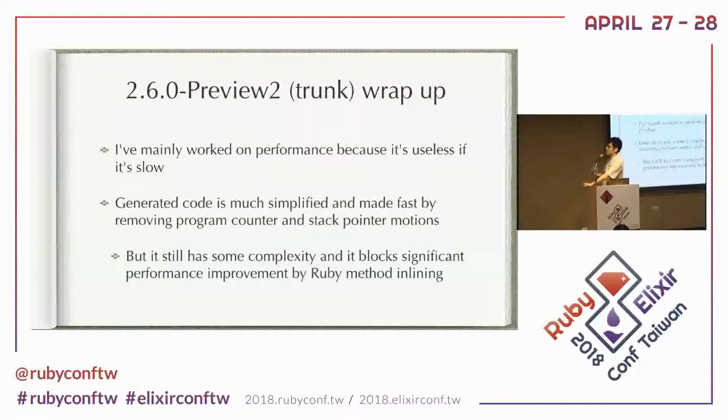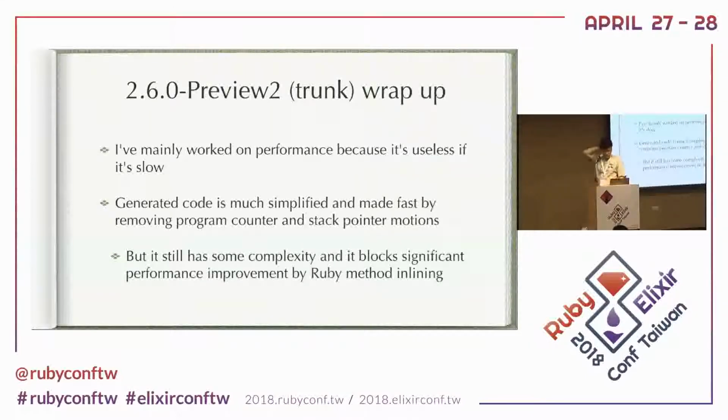So if we inline the Ruby method definition, it can be much faster. But it's still not enough for Ruby 3x3. I think Ruby 3x3 is a good goal to be achieved, and it's well defined. It's difficult, and I wonder if it's even possible to achieve. So I think it's a very good goal.